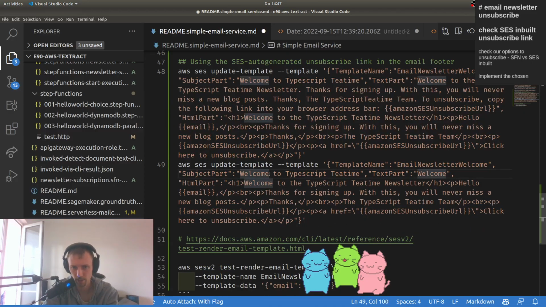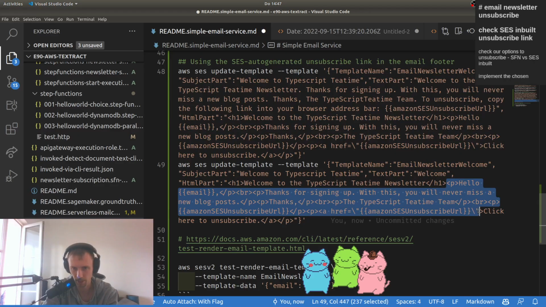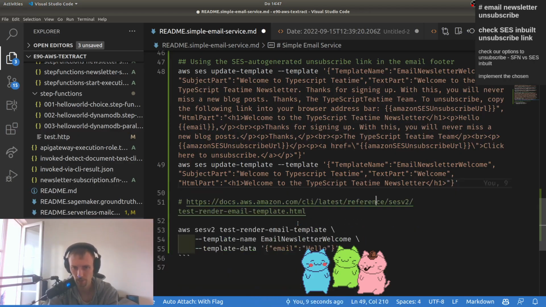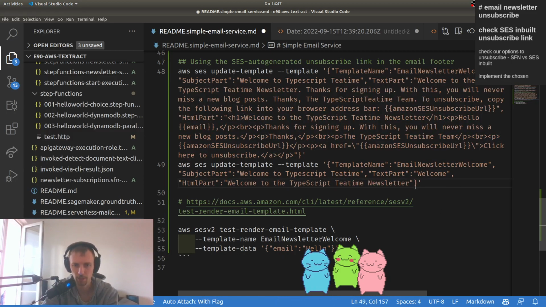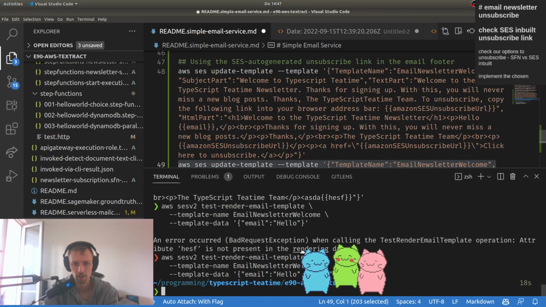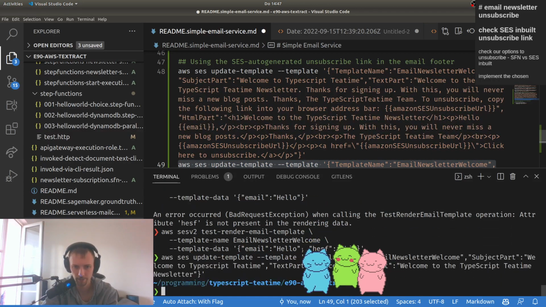We use the H1, and after that we don't use anything. It's just an H1. Actually, let's even remove the H1. I don't even want the H1 to be inside of there.